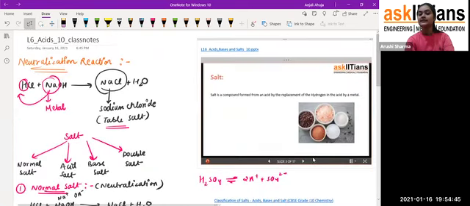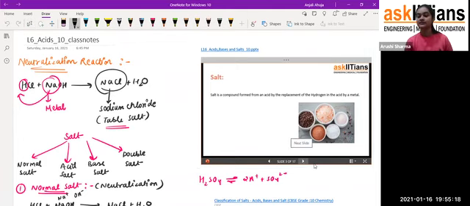So what's the salt? Salt is generally prepared from the neutralization reaction, but we can also say that when the metal replaces the hydrogen, we get the salt along with water. Then we came to know that salts are of four types: acid salt, base salt, normal salt, and double salt. I hope you got the difference between all of these four. So the types of salt have been completed right now. Okay, my students, now coming to the another part of this.